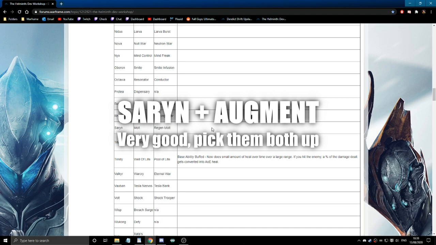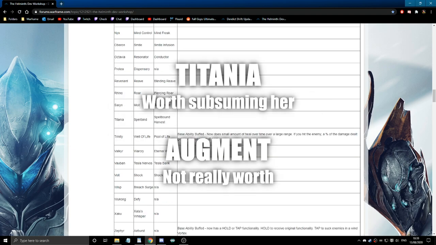Whenever you press your 2, you leave your Molt behind. Then you regenerate health per second. So it's definitely a good ability to pick up there. Pick up Saryn as well. Now, moving on towards Titania, we got Spellbound with Spellbound Harvest.